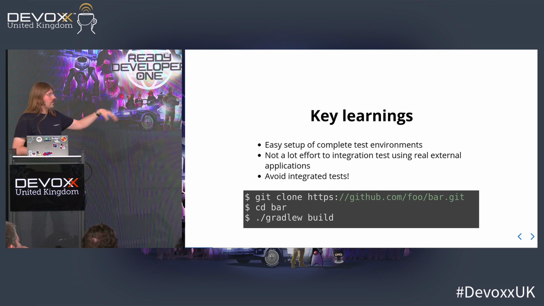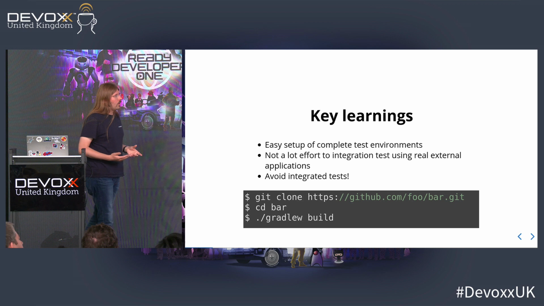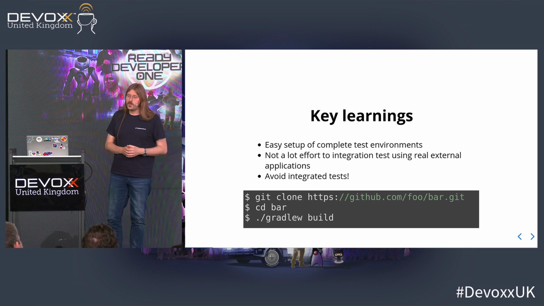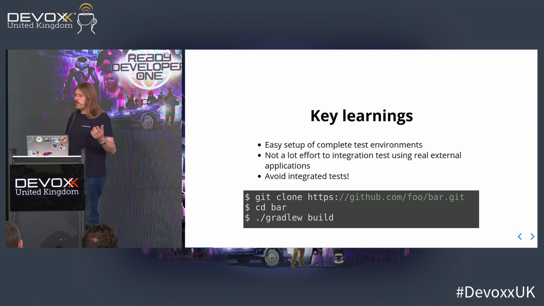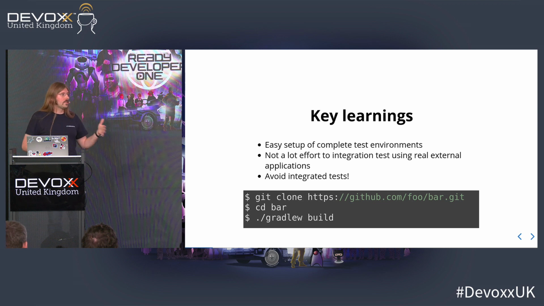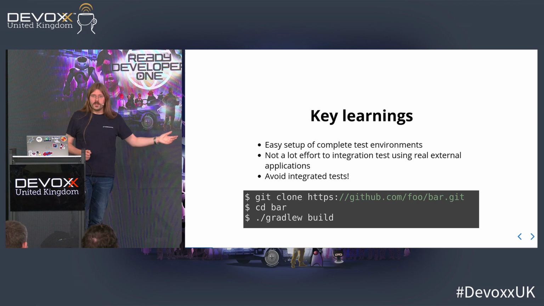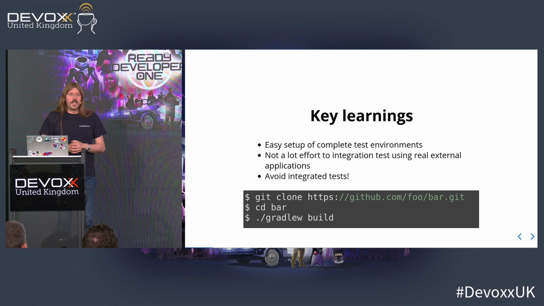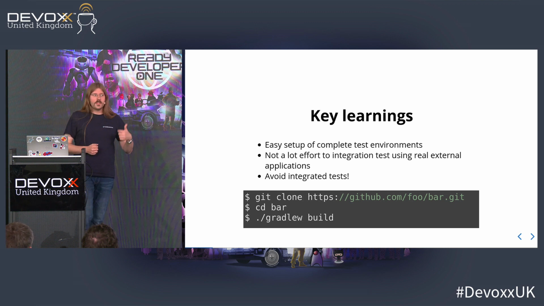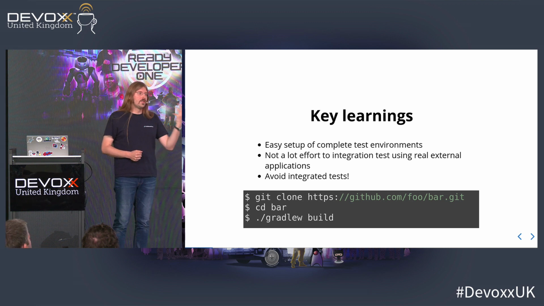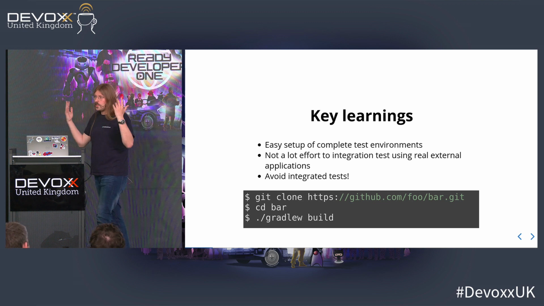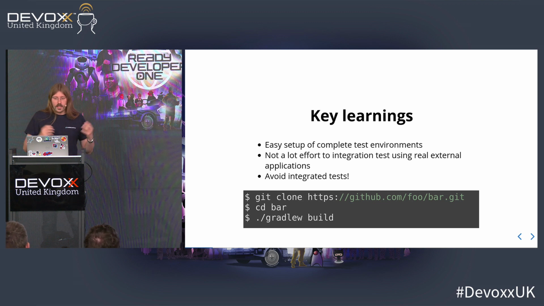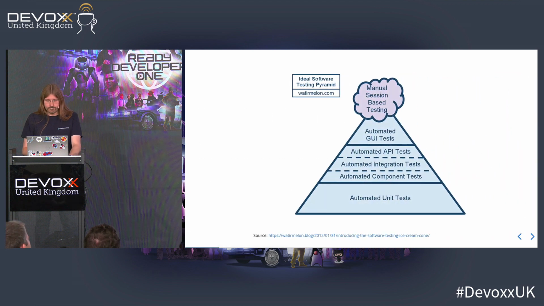That's the goal I have, or maybe we all in the development community should have: if someone joins a new project, he should be able to just clone the project, run the build in Gradle, Maven, or whatever, and it should just work. It should run unit tests and integration tests, build stuff, download the dependencies, and set up a test database. I think it's possible nowadays if we work on it, and the stuff I'm going to show today is one step in this direction.